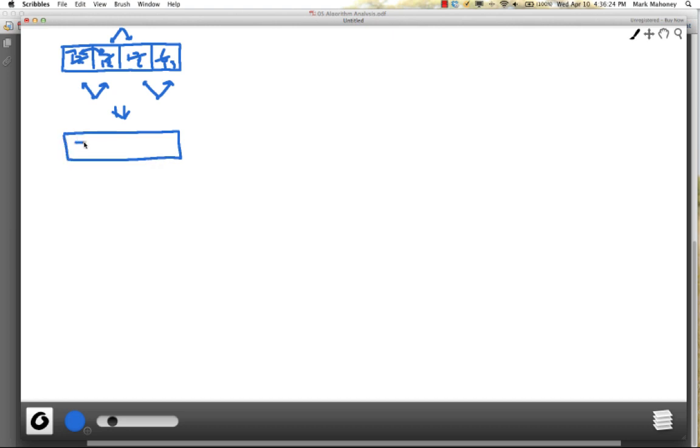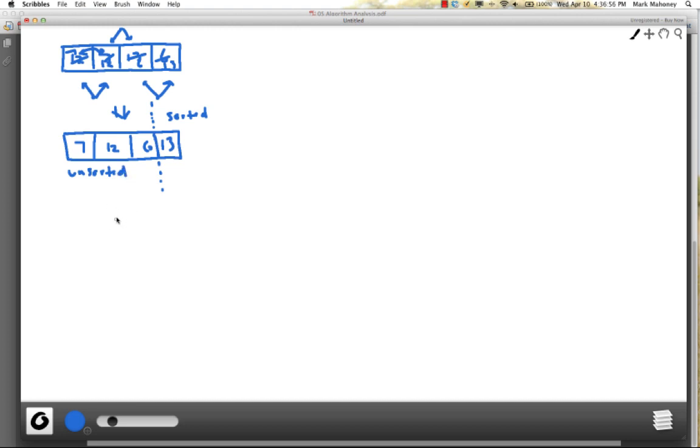We're going to have 7, 12, 6, and 13. And one thing you'll notice is every time we go through all these adjacent pairs, one more item is in its final sorted position. So I'm going to draw this imaginary line here. Everything to the right of this line are sorted elements, and everything to the left are still unsorted.